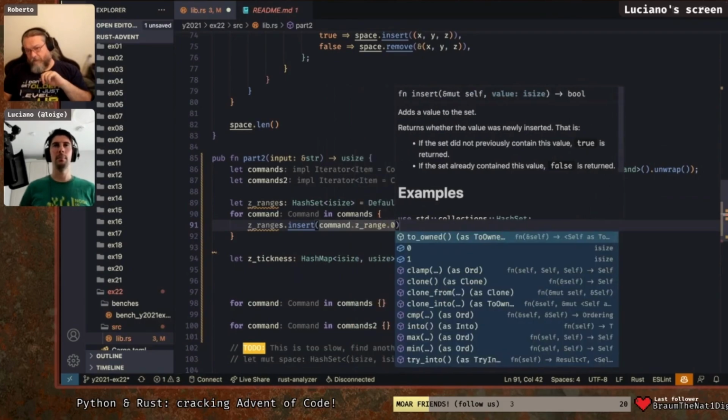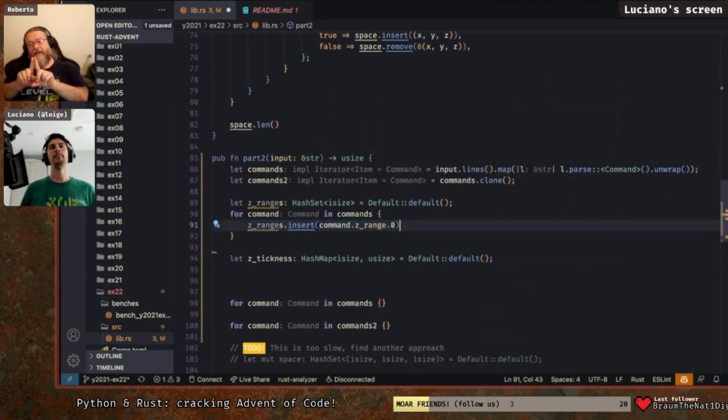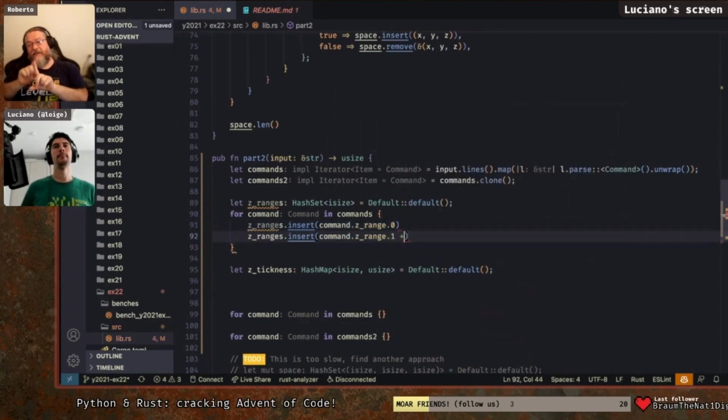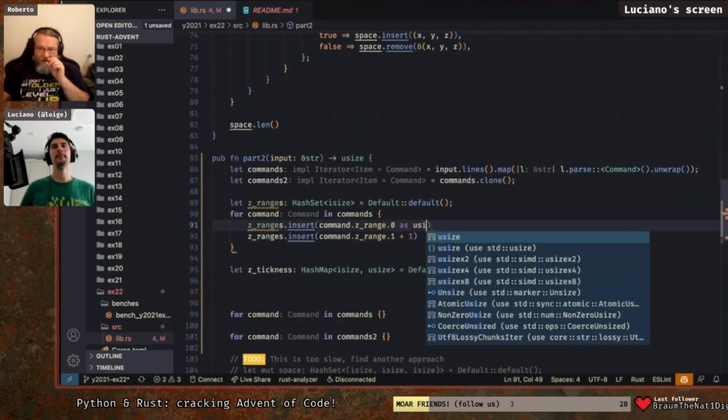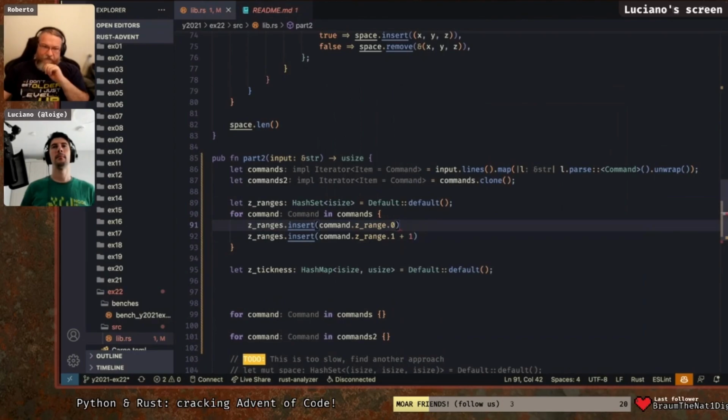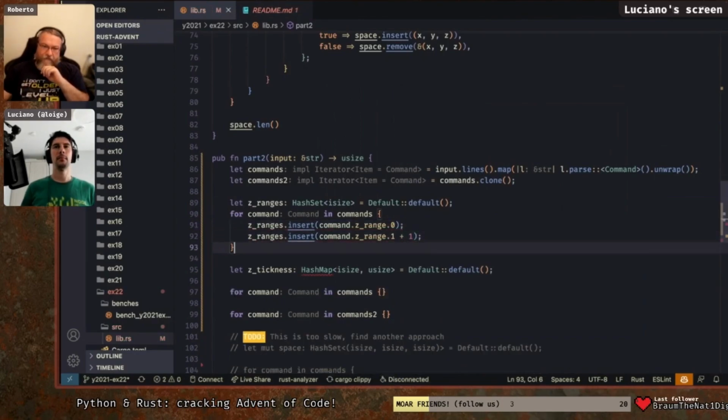Dot 0, but we want to do... And then we also have to add dot 1 plus 1, because remember that if it is a voxel from 5 to 5, it is still one voxel that must count 1, because like you did in your for in part 1, they were all inclusive.